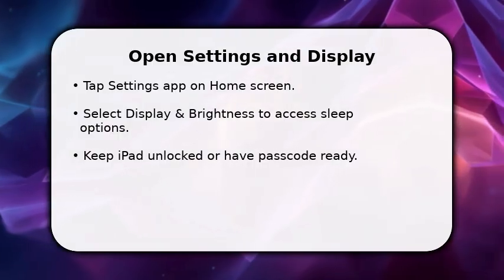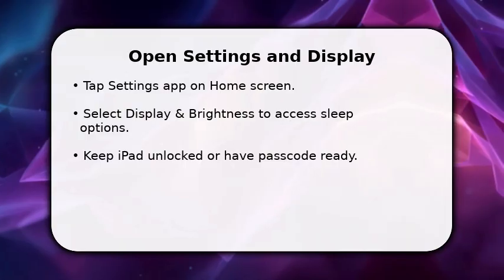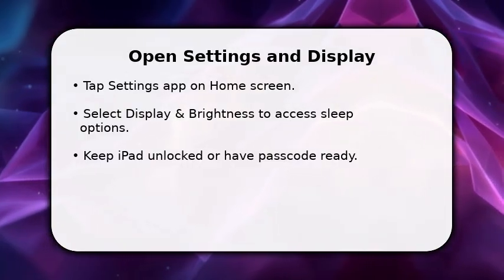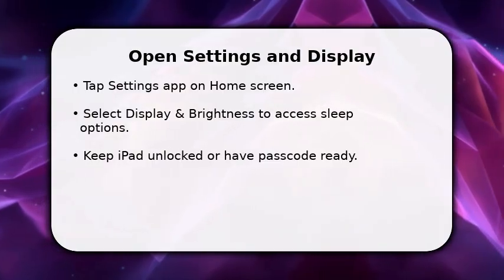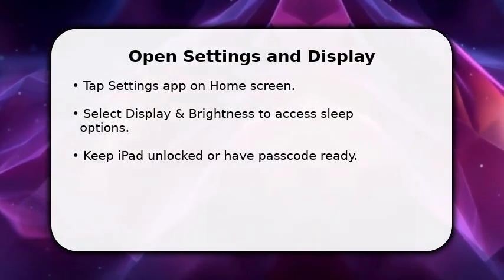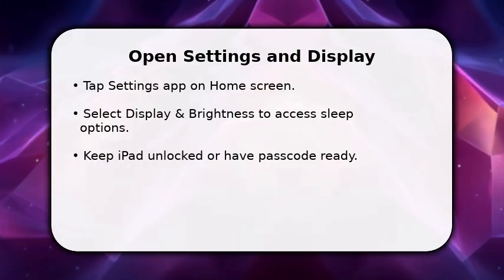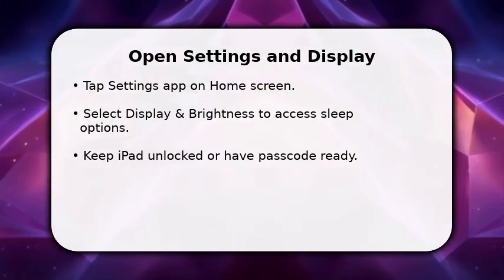Make sure your iPad is not in guided access and that you know your passcode, because changing auto lock will apply immediately. Also check if low power mode is off, since it can override some timers. Now move to auto lock and prepare to choose the duration that matches your use.